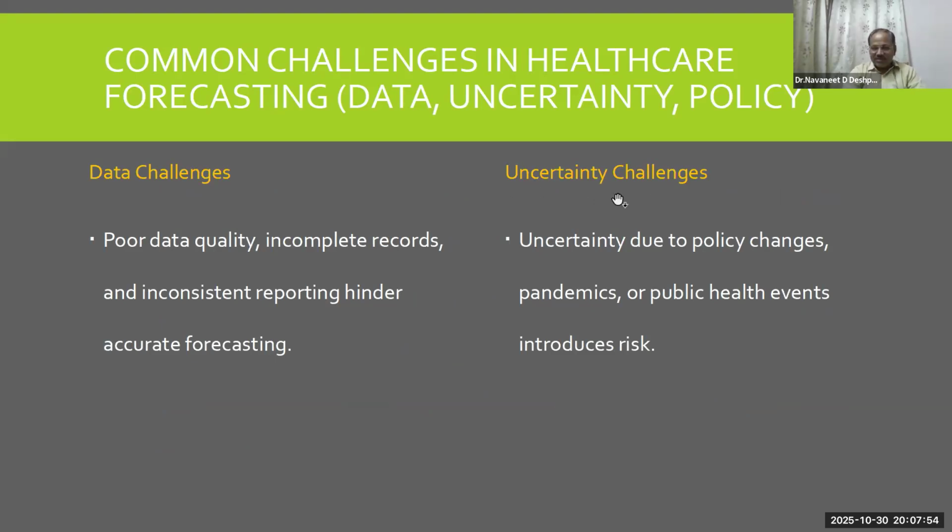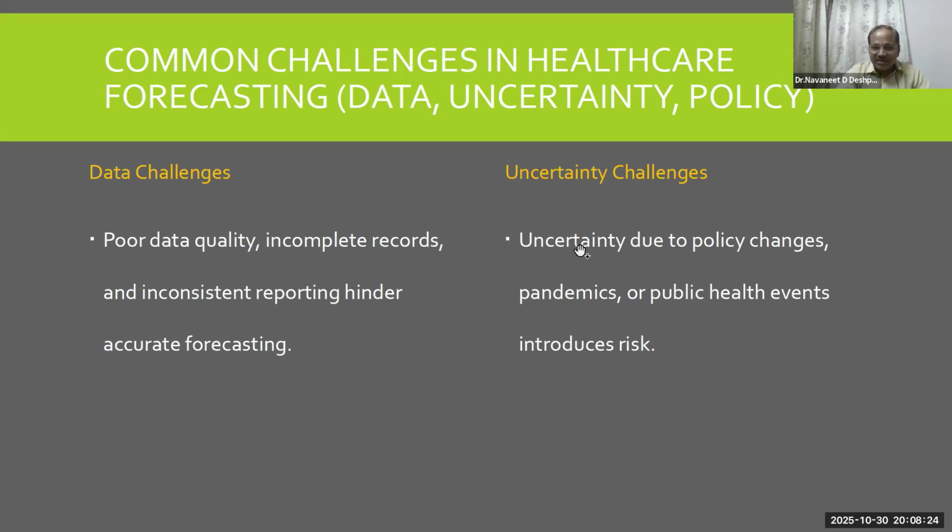Second is uncertainty challenges. First is sudden changes in policy, or sudden changes in understanding the language, or sudden changes in understanding what has caused the pandemic, or what the solutions for that pandemic are, or how public health events are introduced, about educating the entire thing. Or people will see it with a lot of skepticism, or they will look at it with a lot of unintended risk, and it will lead to unintended consequences.